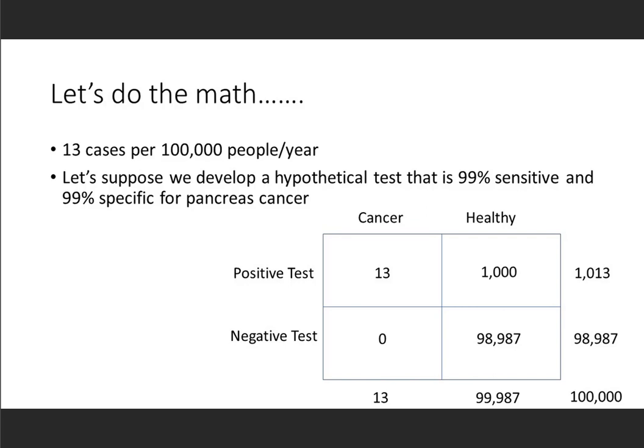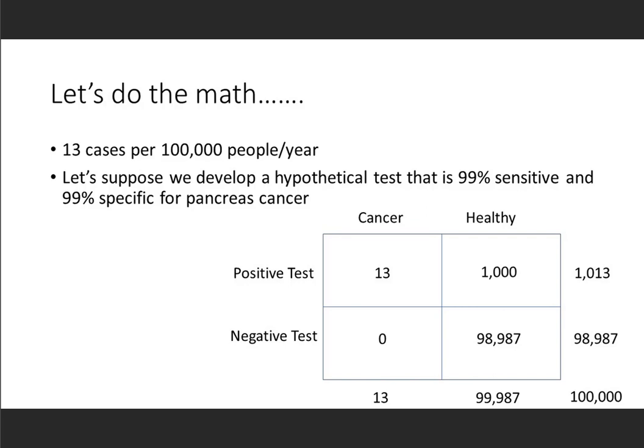But it's wrong. These 1,000 patients will end up having sleepless nights. A lot of testing will be done. And the basic calculation is, is a test that captures the 13 patients and appropriately identifies the tumor early worth the cost and the suffering of the 1,000 healthy individuals who have been falsely told that they have cancer when in truth they do not?